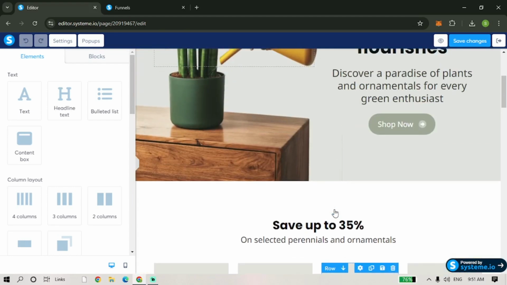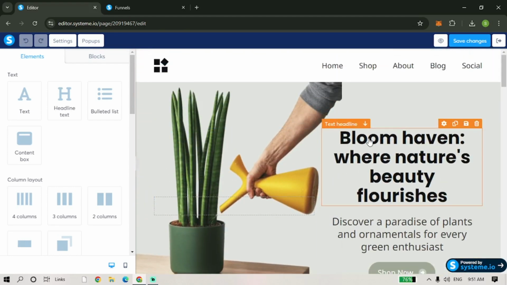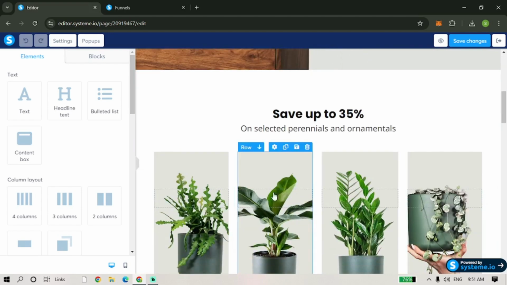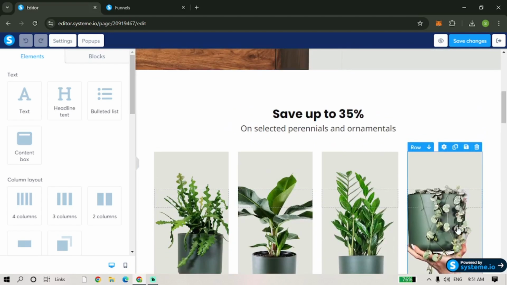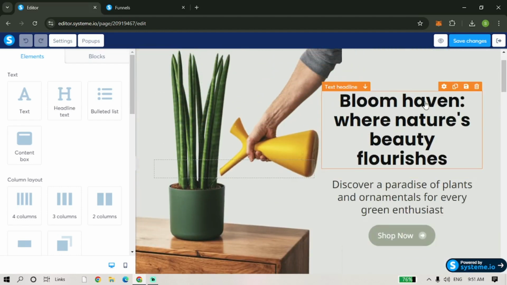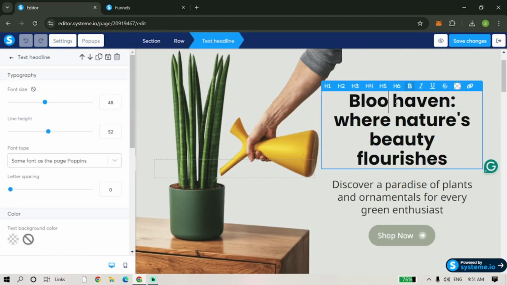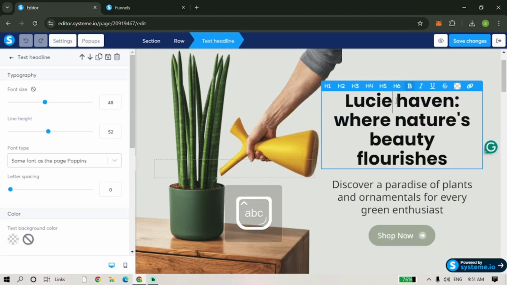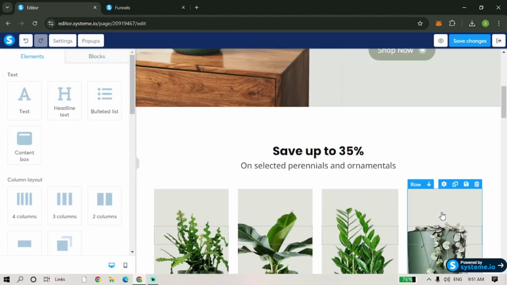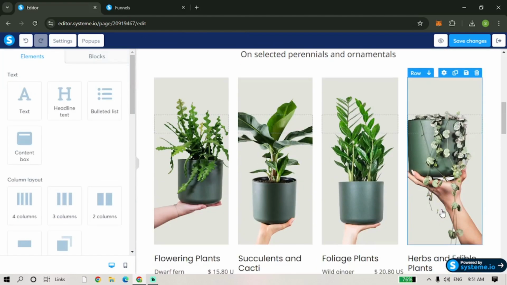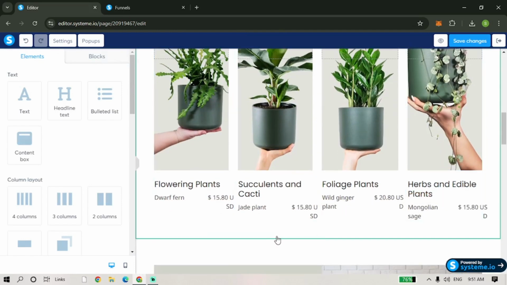And here, as you can see, I already have my products displayed. All you have to do here is to modify the details that you have to change. For example, you want to change the name of your site or you want to change your selling point. Now, displaying multiple products already comes with your template. To modify these products, all you have to do is to change the picture, change the name, and the price.